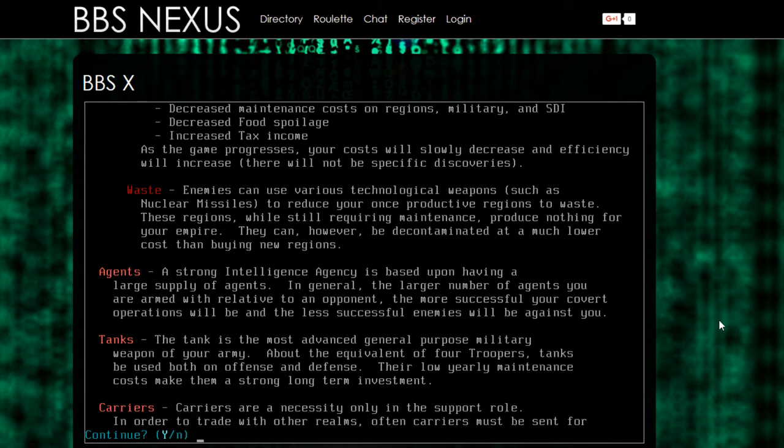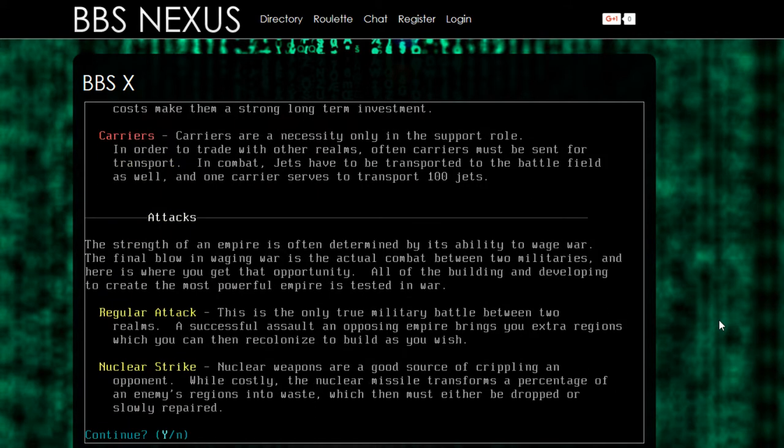Okay. Carriers. Carriers are a necessity only in the support role. In order to trade with other realms, often carriers must be sent for transport. In combat, jets have to be transported to the battlefield as well, and one carrier serves to transport 100 jets.